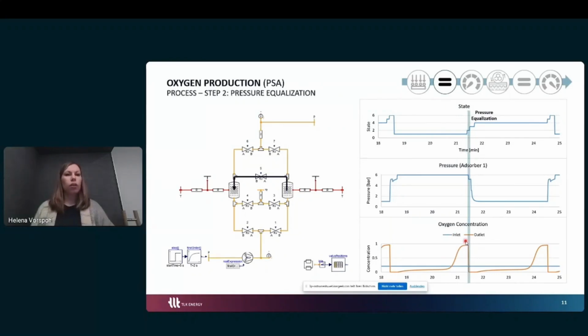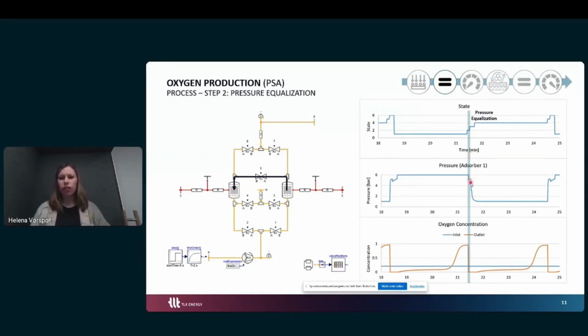After the adsorption step, we do a pressure equalization. That means that just valve 5 is open, so adsorber 1 is connected to adsorber 2. This is a very short phase, I think just a few seconds.